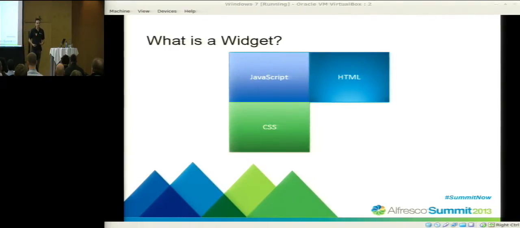We also want to include the styling for a widget. We want to have all the CSS that is related to that widget included with the definition for that widget. And finally, we want to include all of the localization for that widget. So what we're trying to get to is we're trying to encapsulate everything. We want to have an atomic entity that we can reference in a page model, and by referencing it, we get all of the resources we need, and also more than that, we get only the resources we need.